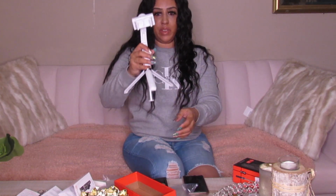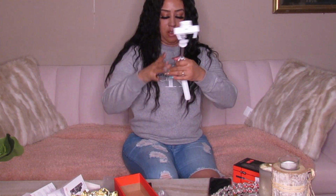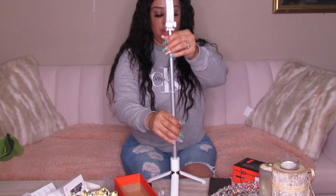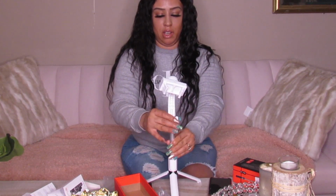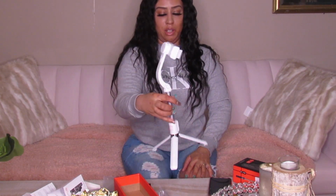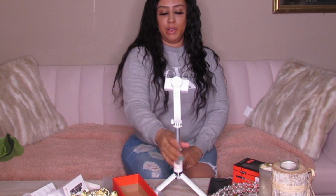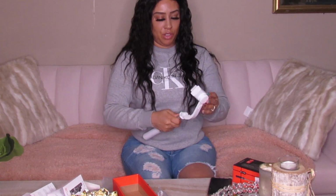Oh, cool. So now it's a little tripod. Cute. You have to have it up, seems like, for the tripod, at least to here, because once you push this down, it's gonna come down right here. But that's the tripod portion. That's really cute. So I was thinking, like, when you get tired of holding it, or maybe you're walking and then you get to a place and you want to do a still film, you can set it up on a shelf or table and then record yourself doing whatever. But let's try it now.